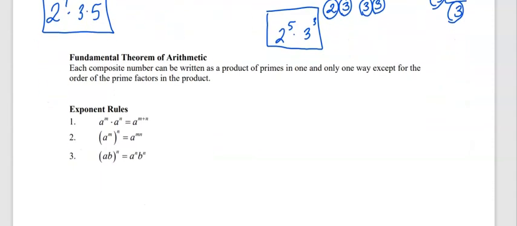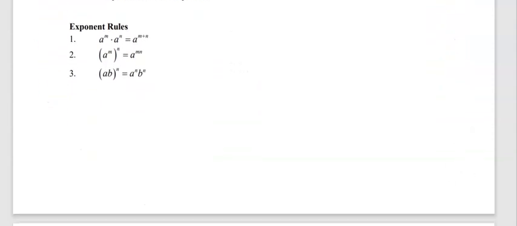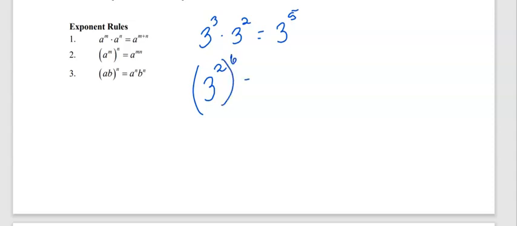I want to again refresh us on the exponent rules because we're going to do some prime factoring that does involve some exponents. And so just remember, when we multiply numbers that are the same base, we add the powers. So an example of that is if we have 3 to the 3rd times 3 to the 2nd, that is 3 to the 5th, because when you multiply, you keep the base and add the powers. The second rule, if you have a base to a power and it's raised to another power, then you multiply those two powers. And so power to power, we multiply.